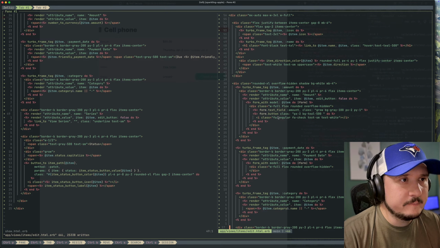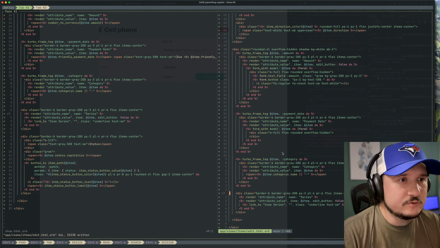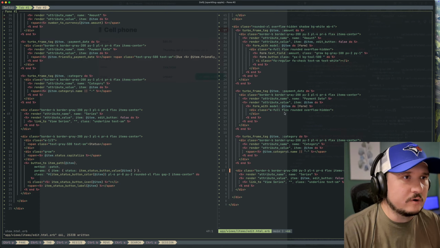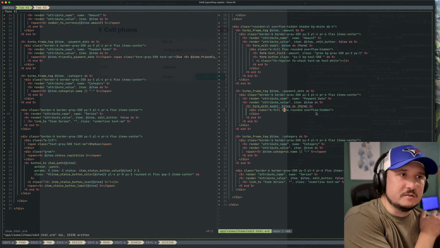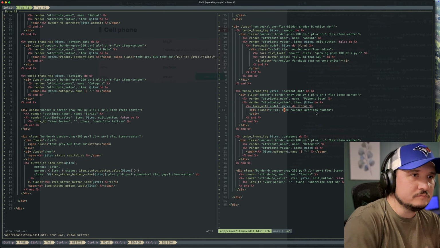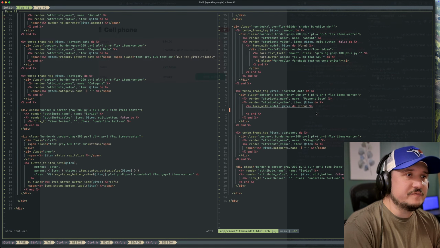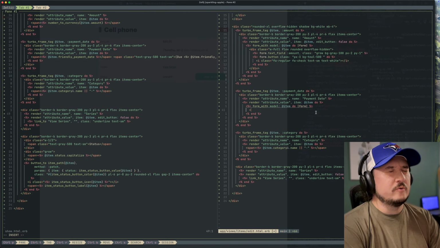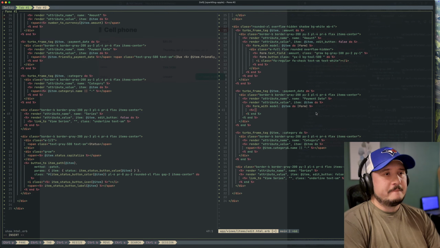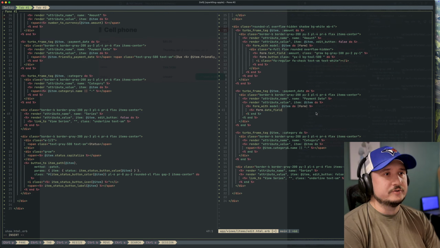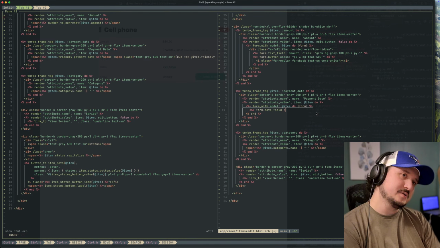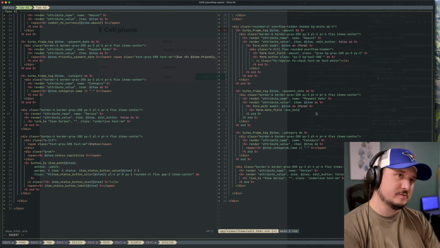Now, I want to add in some fields for our payment date. So again, there's two different values here. So let's go form.date field, and it is our due date.